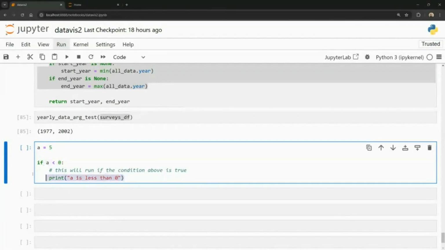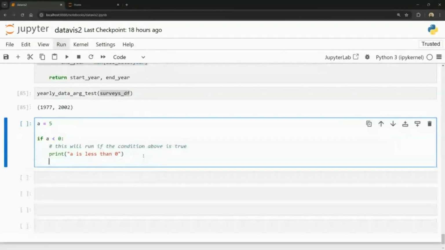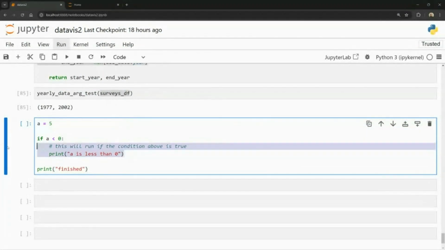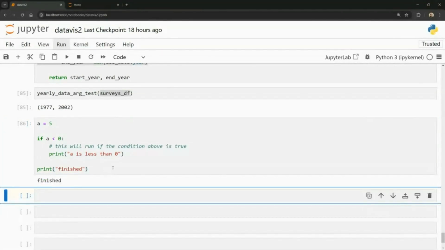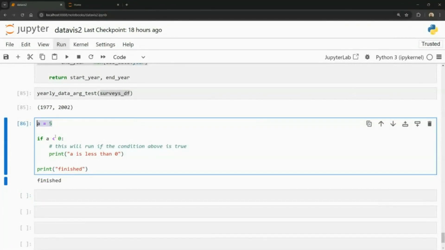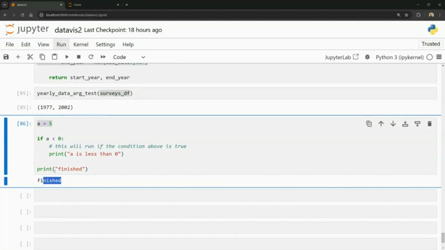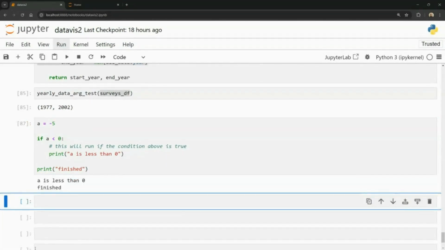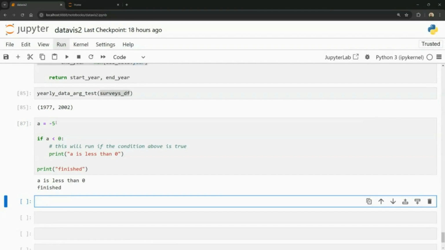So if this condition is true, this code will run. And if that condition is false, this code inside here will not run at all. So let's just test that. We set A to 5. A is not less than 0, so we don't print that. We just get the last print command here. So let's set A to -5 instead. A is less than 0, finished.